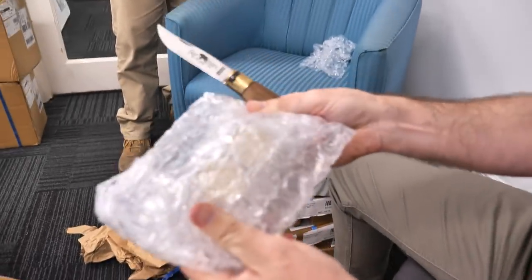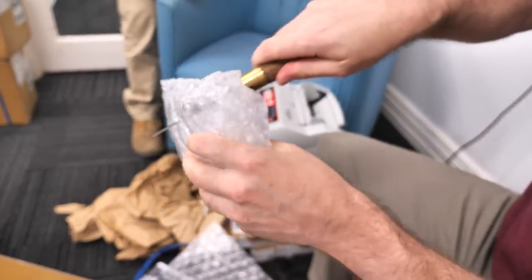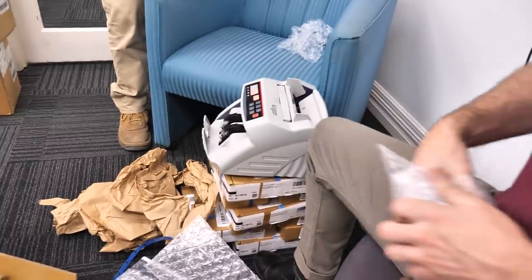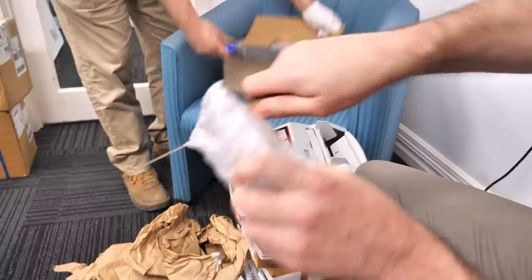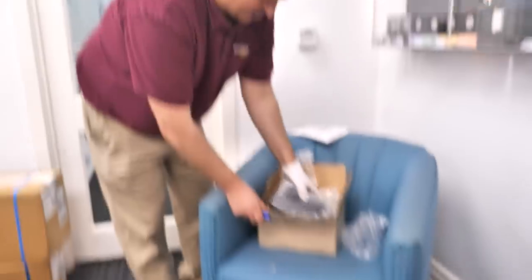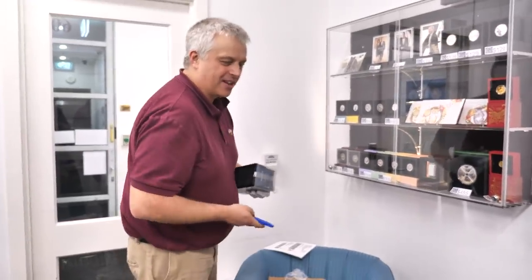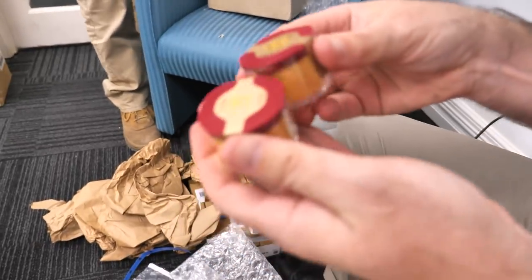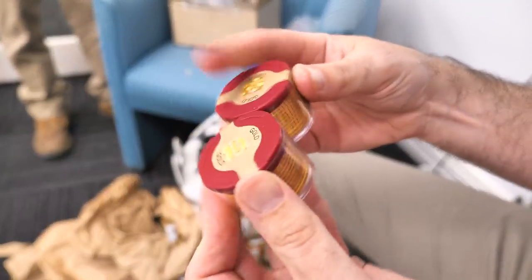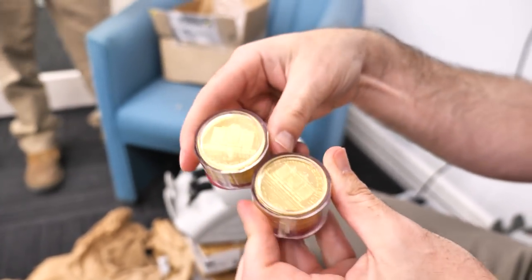I can see a red color in there — most stackers would be able to work out what these are, but let's open them up. That looks like gold fillies to me. You're pretty game going out on a limb like that! When you've been in this industry as long as I have you make mistakes all the time. All right — gold fillies! That's going to be the one ounce size, definitely 100%. Beautiful — reeded edge, semi reeded I would call it. More gold fillies in stock — fantastic! My favorite — I win.